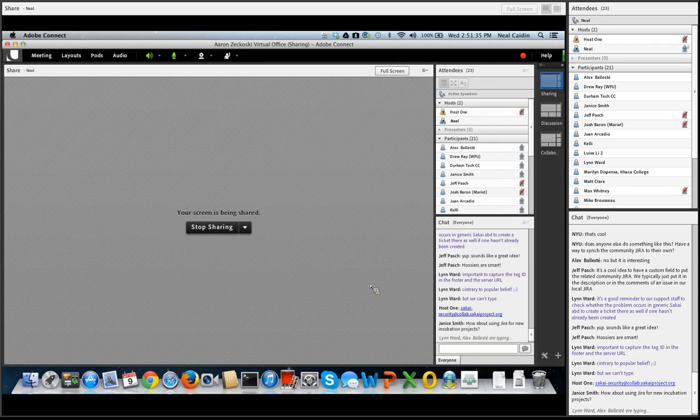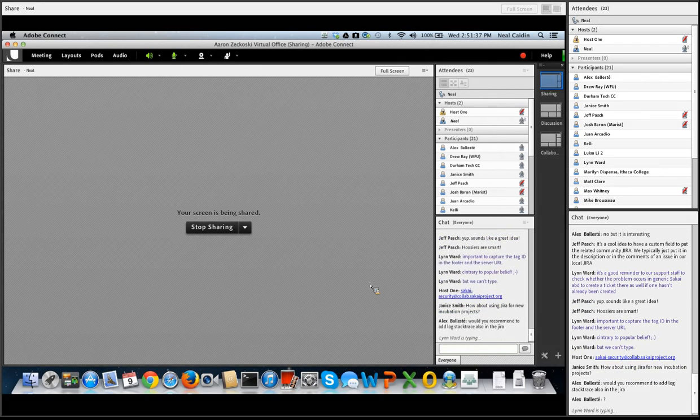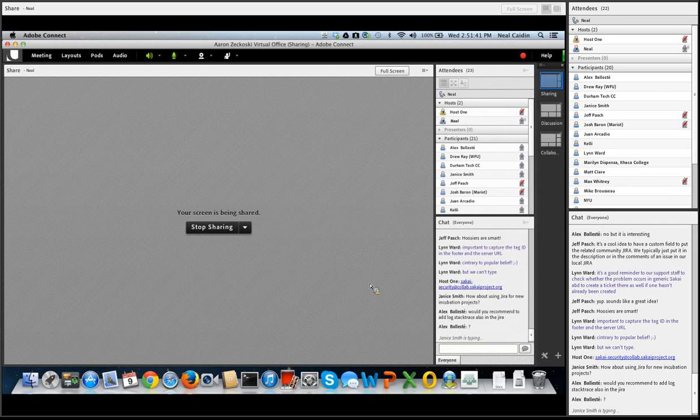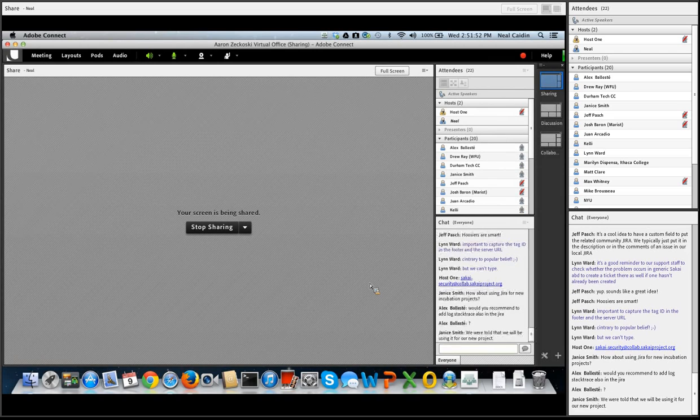How about using Jira for new incubation projects? So Aaron, maybe you want to take this one. I would think that, yeah, do you have a sense of how Sakai, Jira, and the incubation process relate? Sure.